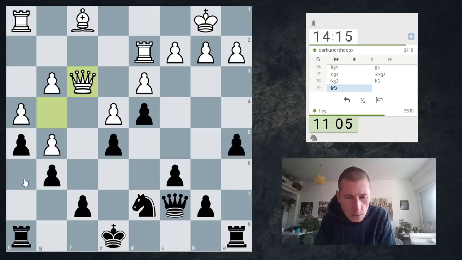So I need to reroute my knight. I think knight c5 is correct. Knight c5, g4 takes, queen takes. I have queen d7, knight c5, rook f2, rook f8, followed by castles queenside. His bishop is still kind of bad, but as soon as I go knight c5, he's going bishop h3.